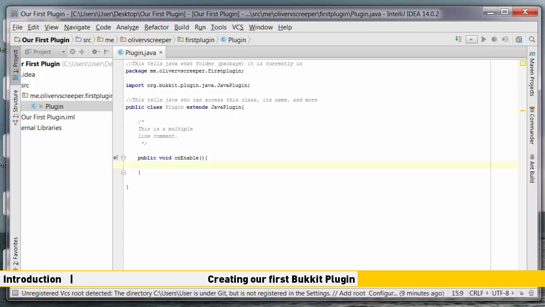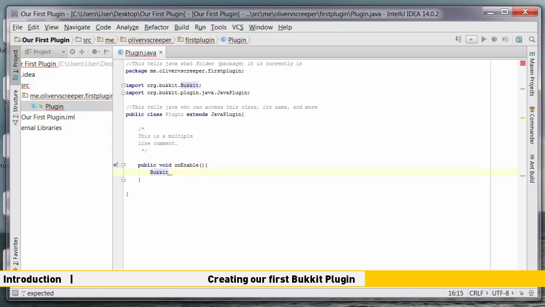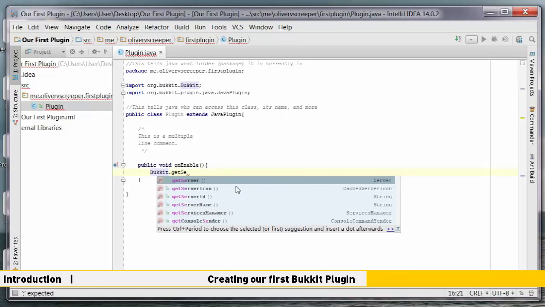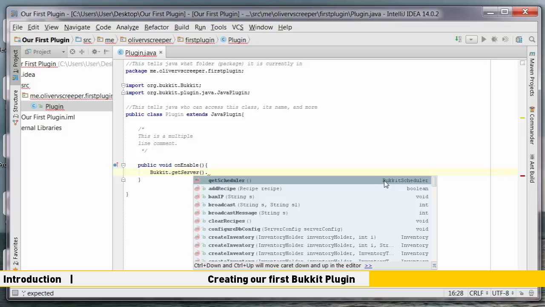Now inside here we're going to actually access a method. Now to access a method you put the package name to begin with. So I want to look inside the package, which is Bukkit. As you can see, this is inside org.bukkit, and that actually gets imported for us. And then I say, I want to do the getServer method, and as you see this returns a class called Server. And then inside the server we can do anything that we wish.